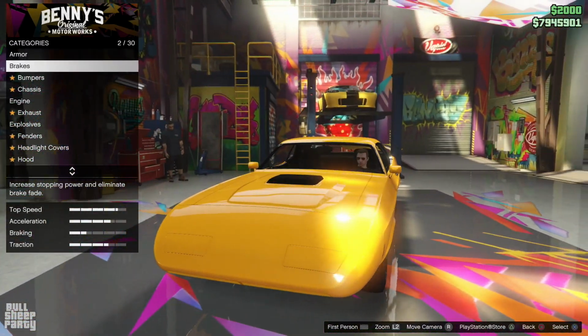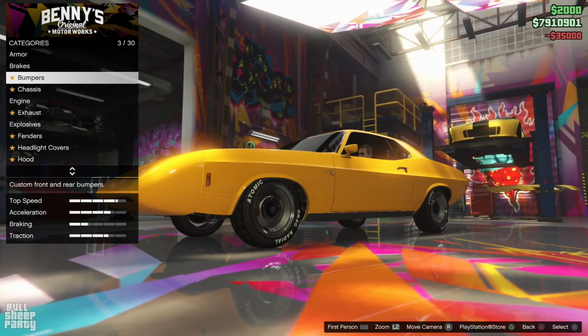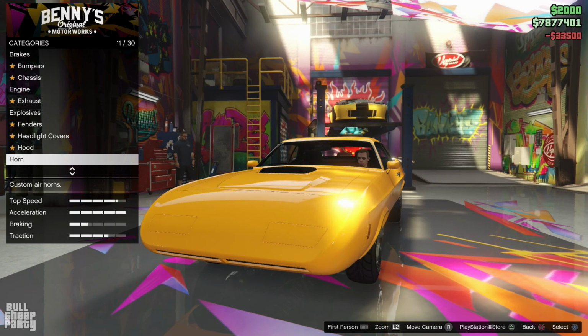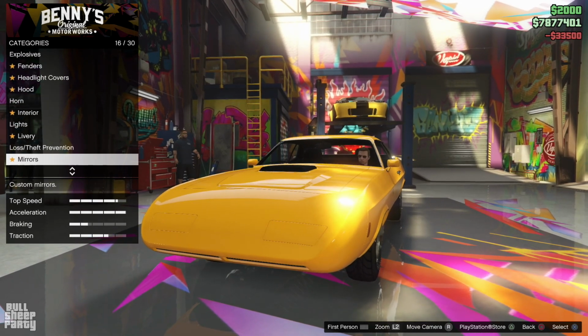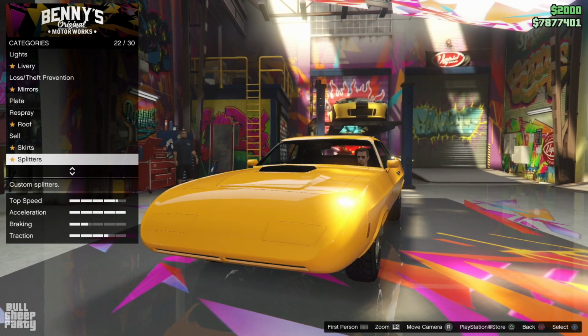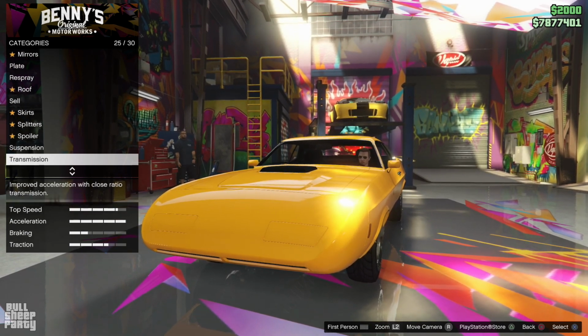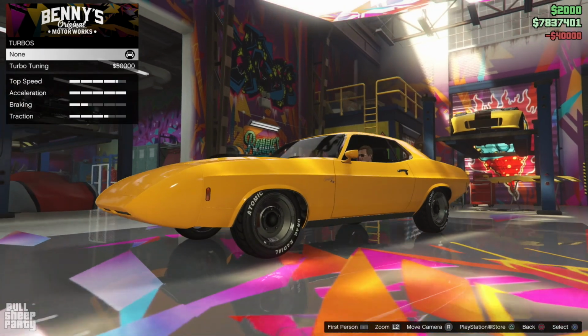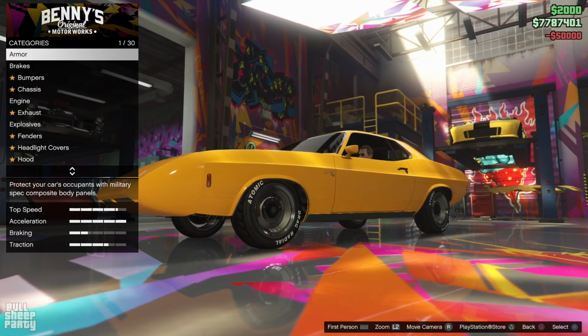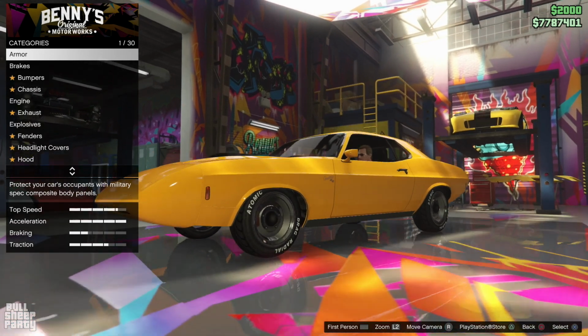First, we need to upgrade all the performance options. And as I'm going through the performance options and looking at the car in the background, I can't help but notice that the inspiration for this car, at least in my opinion, is the 69 Charger Daytona. Or maybe it's the 70 or 71 Superbird. I don't know for sure, and we have no way of confirming it since Rockstar doesn't release that information, but I'm curious to know what you guys think in the comment section down below.